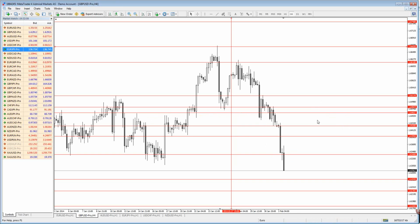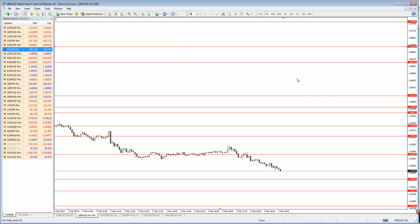It should jump, but you see the momentum now, even on lower time frames. It's going to the downside. So we still don't have that consolidation on lower time frames around those levels which I mentioned. So the only problem for this can potentially work out, but now the problem is it's the end of the day.